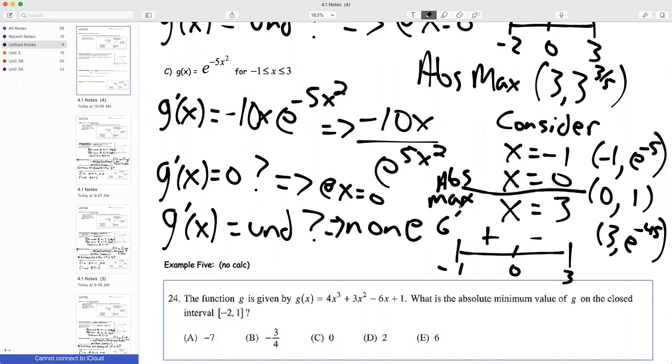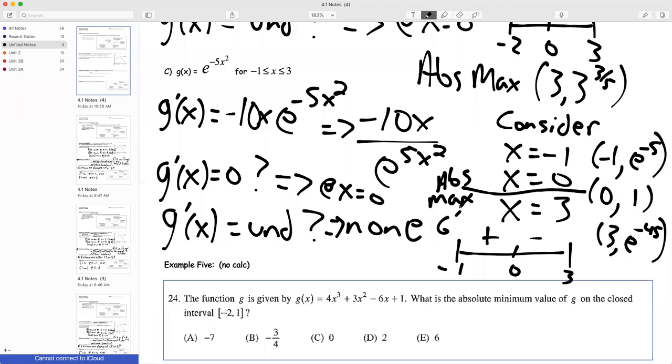What if you so plug in, let me back up and clarify, okay? If I'm doing a sign chart and checking increasing or decreasing, I'm plugging into the derivative, because the derivative is the slope, and the slope shows me whether it is increasing or decreasing. If I'm checking for the absolute max or the absolute min, I'm looking for a y value, because the highest y value is the absolute max. And I get the y value by plugging it back into the original equation.